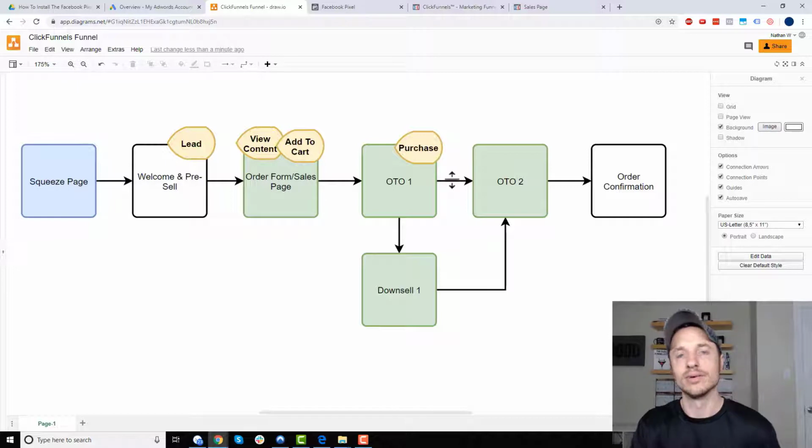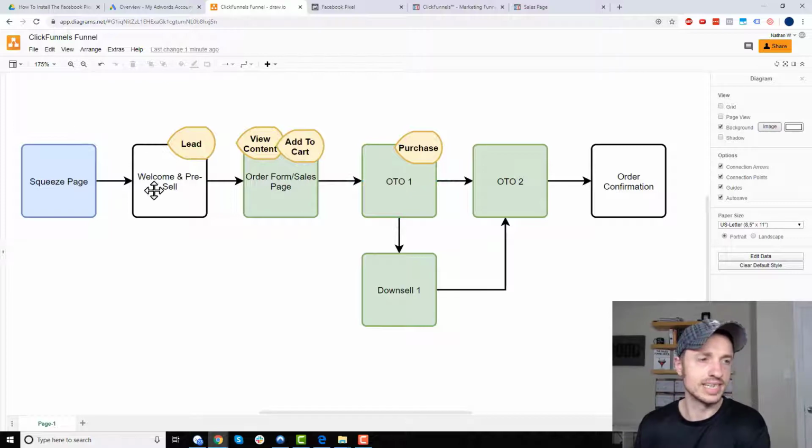Like the other method with the event setup tool, it does not work as often as this method. And in my opinion, it's much better to have something work most of the time and give you a little less detail than have something that doesn't work much but gives you more details, right? Because all you really need to do is tell Facebook who buys something. All this other OTO tracking and purchase tracking would be nice to have, but it's not as important as getting that initial purchase. You want to make sure that you're getting your buyers segmented out so Facebook can optimize for buyers. So enough of that.